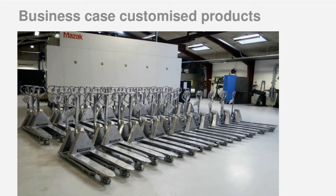The competitor was offering a drop wheel in the fork end, and we mentioned to our dealer, this is not going to work with a drop wheel. They asked us to make a drop wheel, and we said we don't do drop wheels. We have the side skates on each side of the forks because we believe that the drop wheel will be damaged over time when used on a regular basis. So we manufacture our forks with side skates on the end of the forks to go smoothly into the pallets.